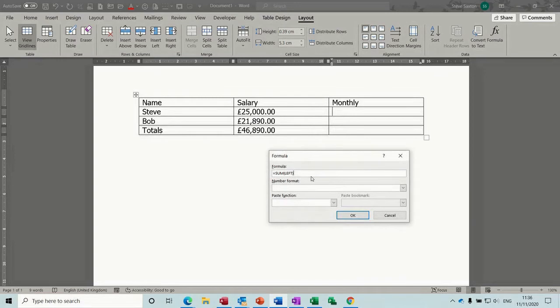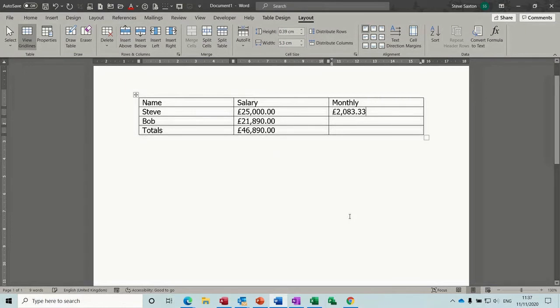So I don't want sum left, so I'll just get rid of the sum left, and I need to refer to this as, that's column A, column B, and that's row 1, row 2, so that is cell B2, so it's going to be equals B2 divided by 12, and that's all I want to do. And then paste the number format in, and then click OK.